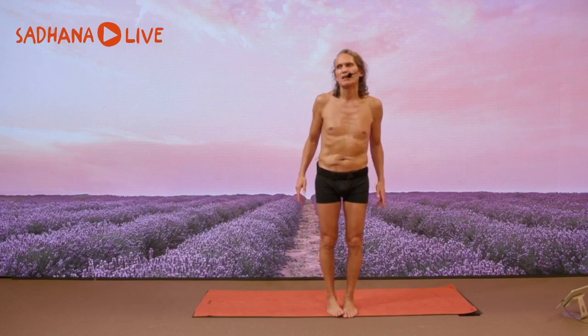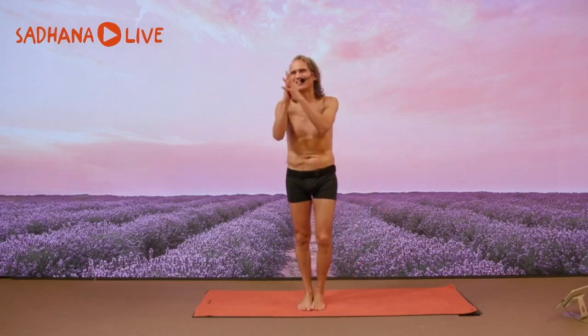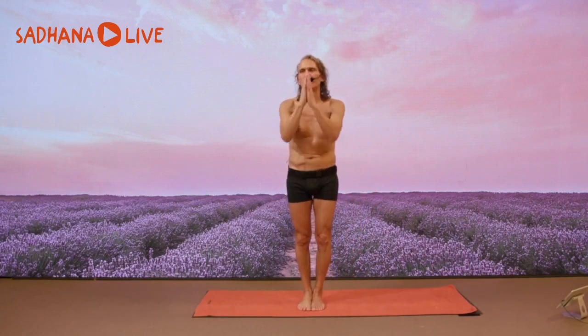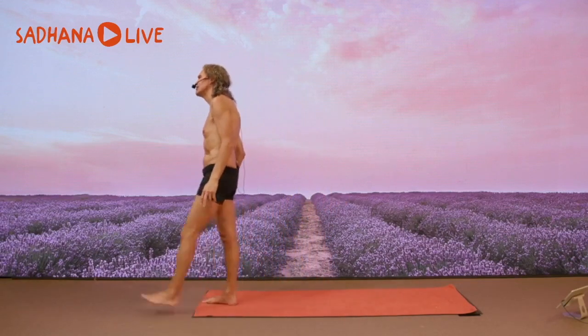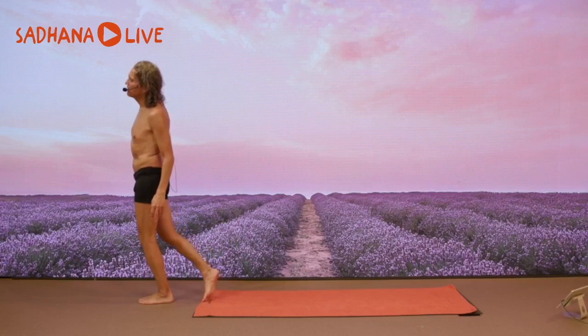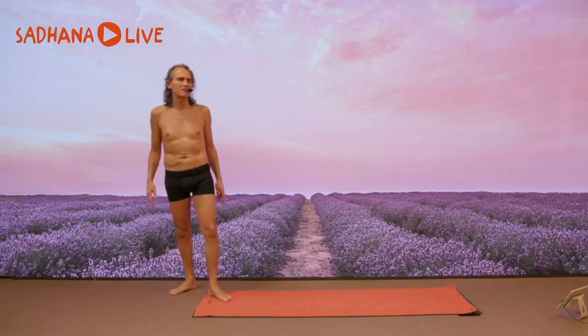Bring the other side, the left arm underneath the right. Hands in front of your face, you're doing fantastic. Interlace the fingers, keep the feet together. Pull the elbows down, exhale, stomach in, sit down. Stay down there, bring the left leg as high as possible over the right leg. The higher, it's easier. Bring the left foot behind the calf muscle if you can. Squeeze the legs like two ropes.